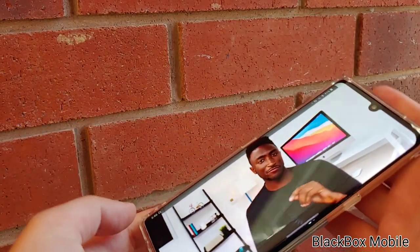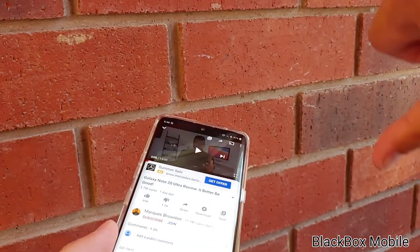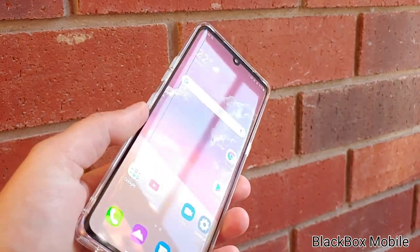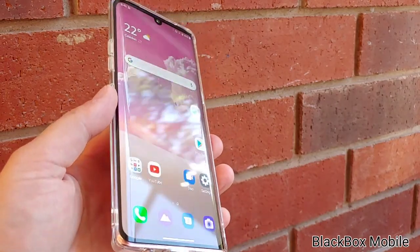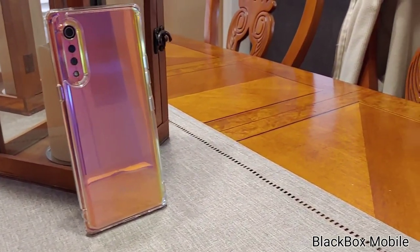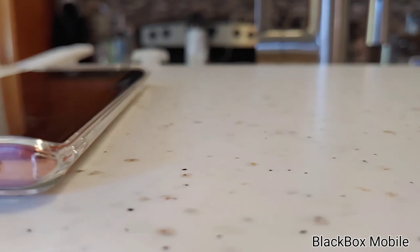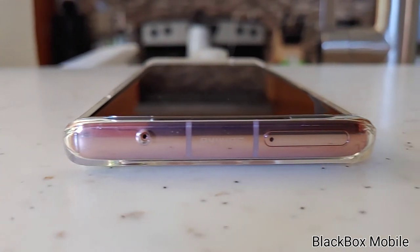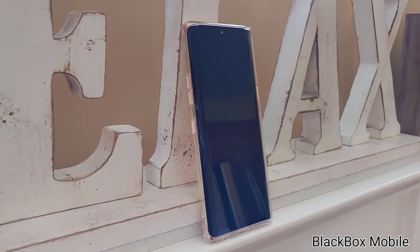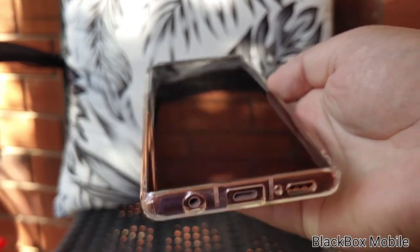As for the dual screen, LG may not be giving Canadians or Australians — and probably some other countries — the luxury of using one. If you're looking for coverage on that, check out Mr. Mobile's video on whether dual screen phones make sense, with an extensive overview of the Velvet's dual screen case, or Joshua Vergara's dual screen case review. And you can't forget some gadget guy who thoroughly pumps content regarding LG. When it comes to sound, LG has this down pat. Dual firing speakers — one at the bottom right of the frame and the other from the top front earpiece — make this phone extremely well balanced and very loud.